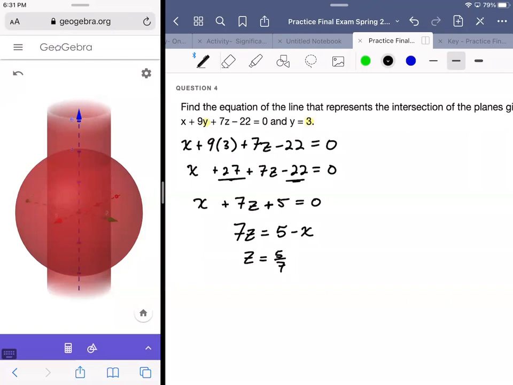Because 9 times 3 gives you 27. Oh, you mean when I bring it over? Gotcha. Thank you. Yeah, I thought you were talking about the step earlier. Yeah, good catch. Thank you.